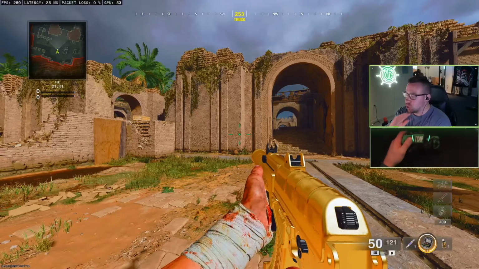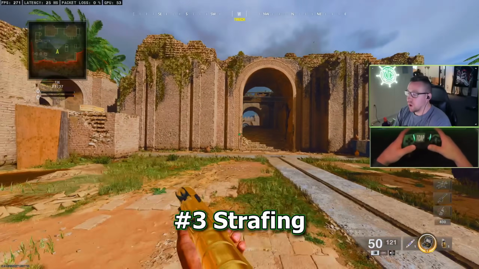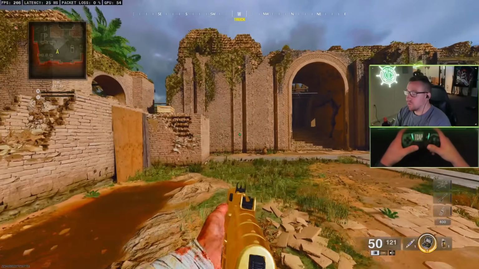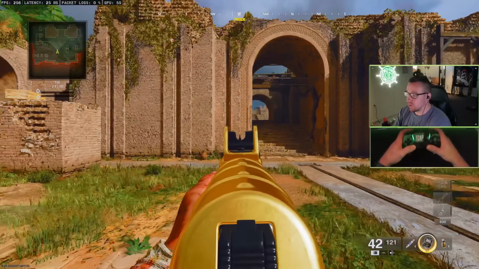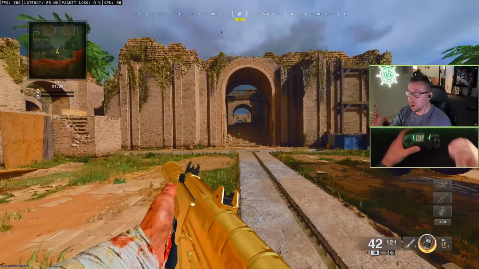Number 3 is a super simple one, but I want to cover it really quick, and that is strafing. One thing that's nice is with omni movement, we can now strafe laterally much faster this year. And of course, when we're shooting, we can continue to strafe left and right, but not as fast unless you build your guns to have ADS walking movement speed.